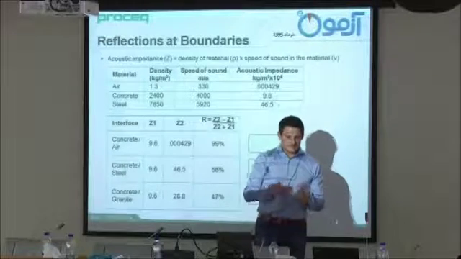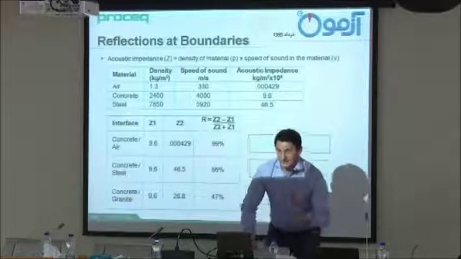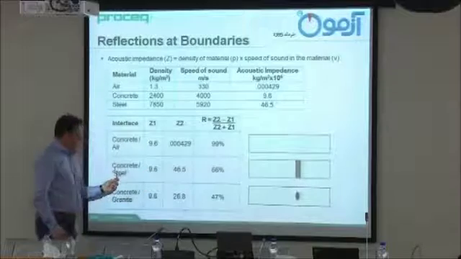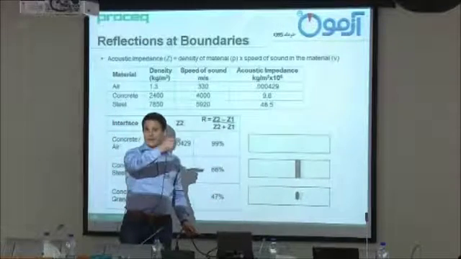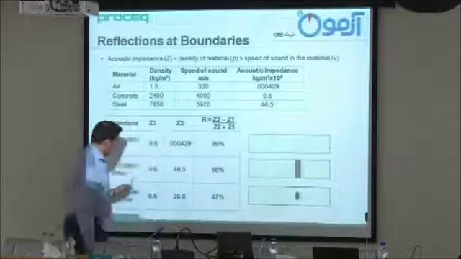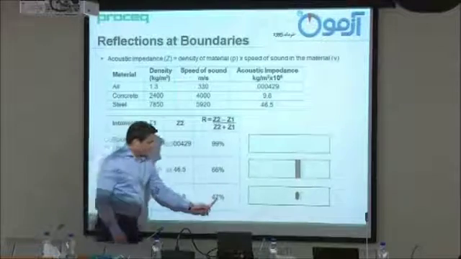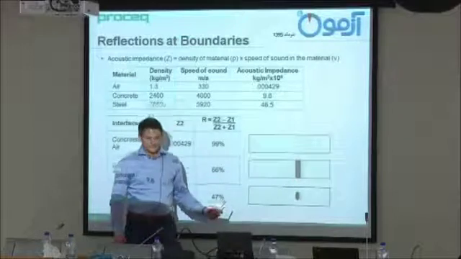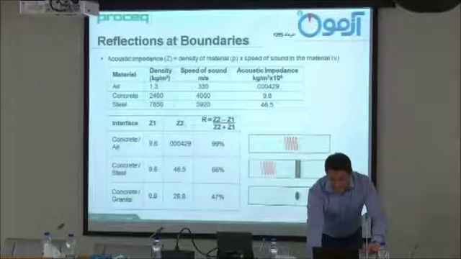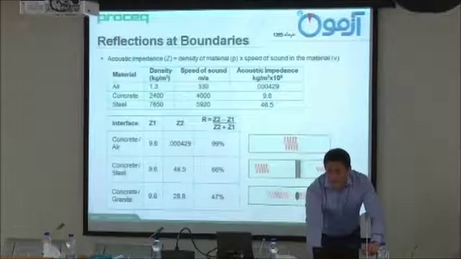Most important to know on pulse echo, when we talk about ultrasonic, is that air is like a mirror. You have 99% reflection. On steel, 66%, which means 2/3 go back as an echo, 1/3 is going through steel. When we talk about GPR, 100% is going back. Granite, like rocks, stone, is more or less like concrete. 50% is going through, 50% is going back. Let's have a look how it looks. On air, you get a big reflection. On steel, you get a smaller reflection. 1/3 is going through. And on granite, half is going through, half is coming back.